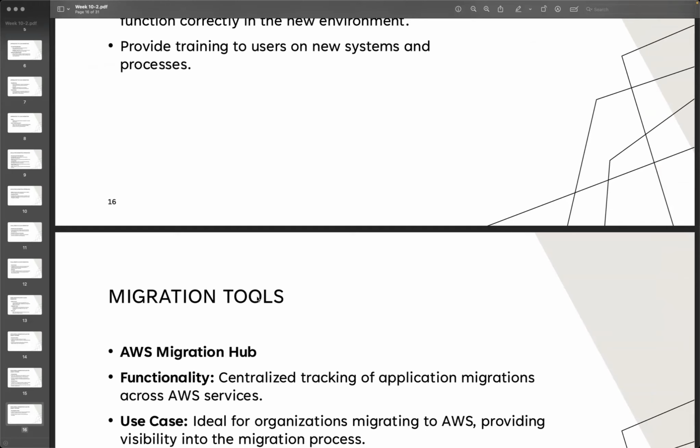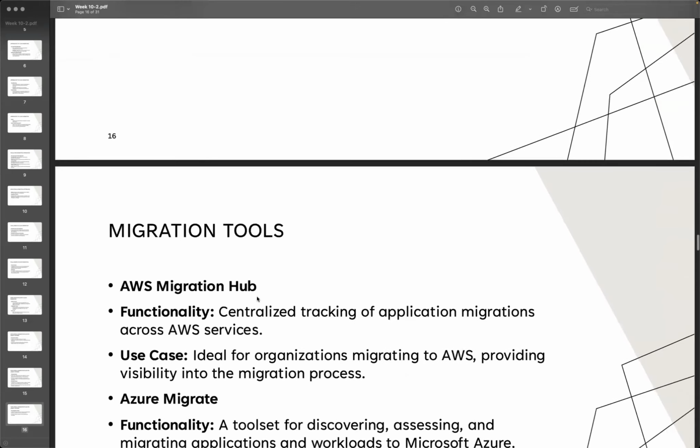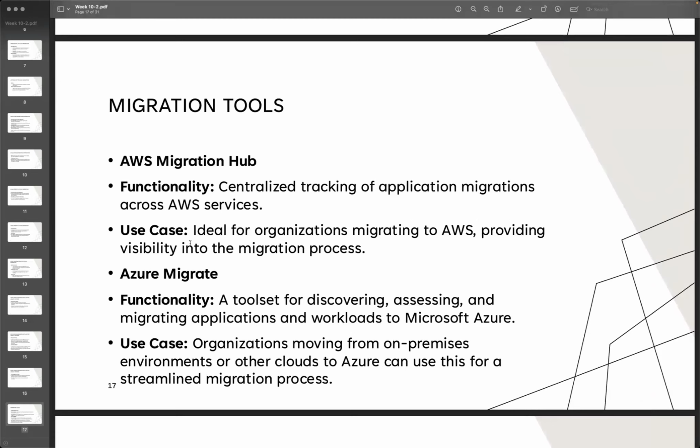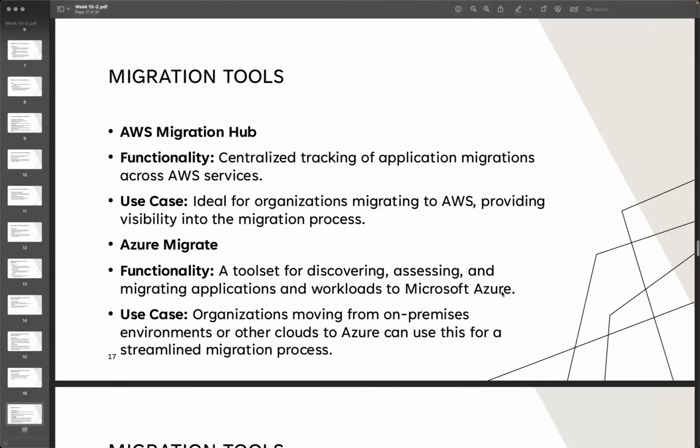And right here, I will show the different types of migration tools. Here's an example, let's say the AWS Migration Hub, which can centralize the tracking of application migration across the AWS services. It's for organizations migrating to AWS, providing visibility into the migration process.